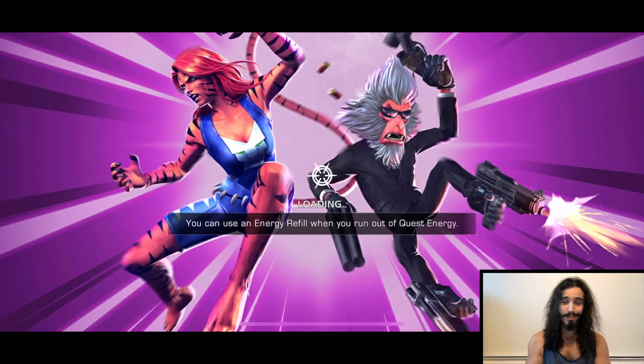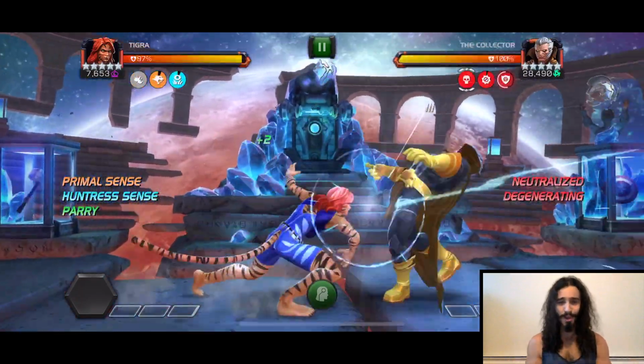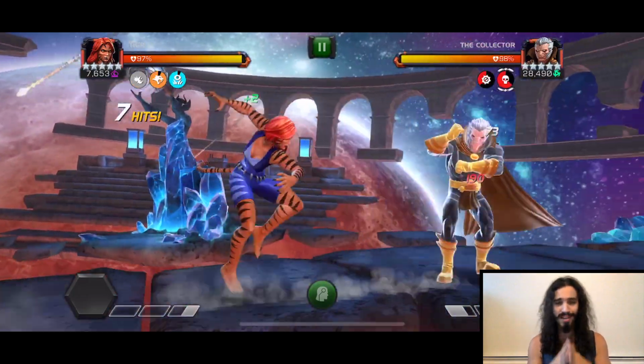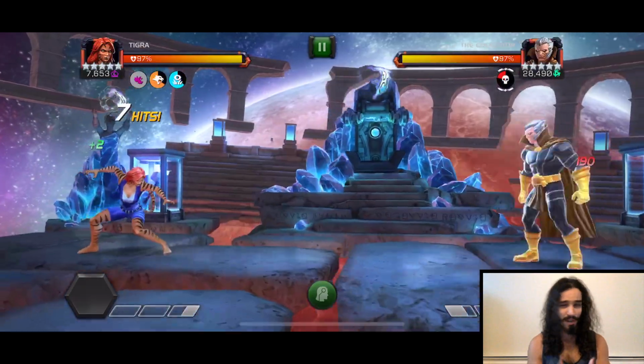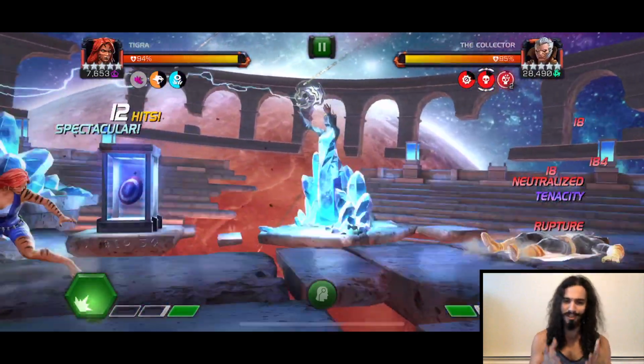All right, so first up, we are going up against the Collector in Act 5.2. Obviously, his special 1 and his special 2 are very tough to evade, all right? In fact, I'm not even entirely sure if you can evade the special 1. The special 2 you can, but it's pretty difficult, all right?